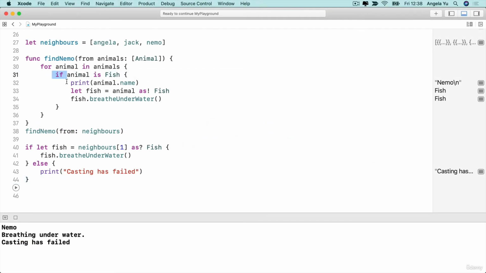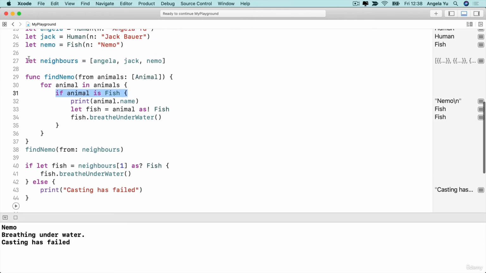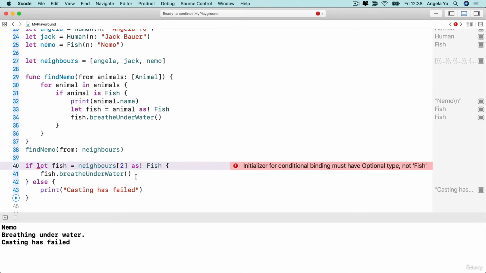Whereas in this case, we can be pretty certain to downcast because we know that the animal is definitely a fish. Now, in other cases where you've written the code, say you've created the array, you know what each of the items are, then you can also make the case that a forced downcast in this case is probably okay.